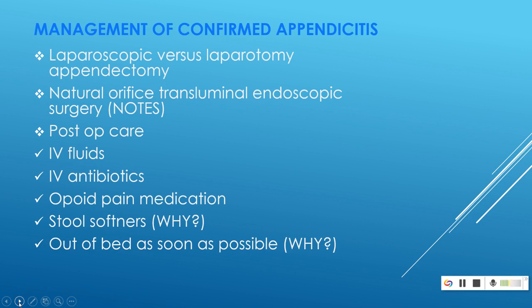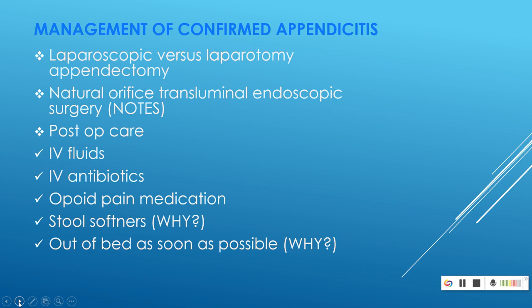Post-op care is going to be the same. We're going to continue to give them IV fluids because they've been NPO before the surgery, possibly nauseated and vomiting before the surgery. And then we're going to keep them NPO after the surgery until they wake up, and then we will slowly advance their diet, starting out with clear liquids. IV antibiotics, because if the bacteria that has invaded the appendix is causing this whole process, we want to try to knock that out with antibiotics.